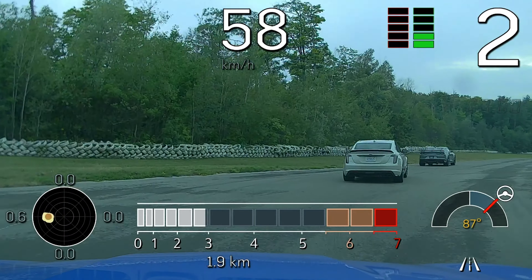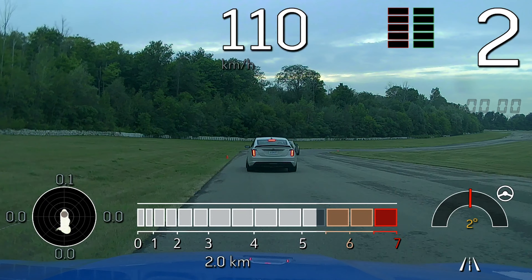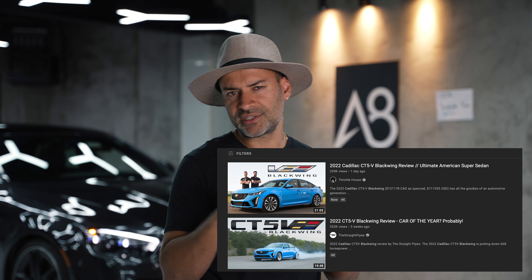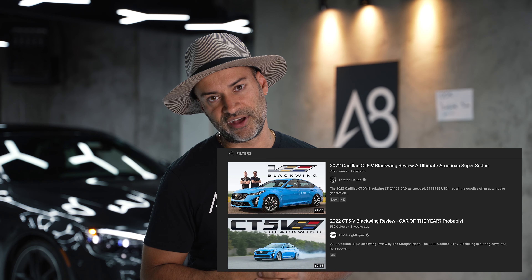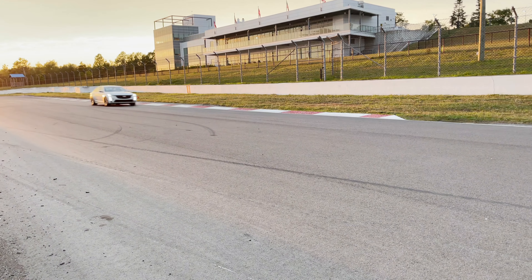I'm also going to talk about the fact that all Canadian YouTubers seem to want to put the CT5 out before the CT4, and the 4 is getting a little bit overshadowed. So we're going to focus this video on the 4 and obviously get into the 5. Goodbye to the ATS-V — this is the real deal. The real CT4V. This is Cadillac's fastest, most powerful production subcompact they've ever made. This is exciting.